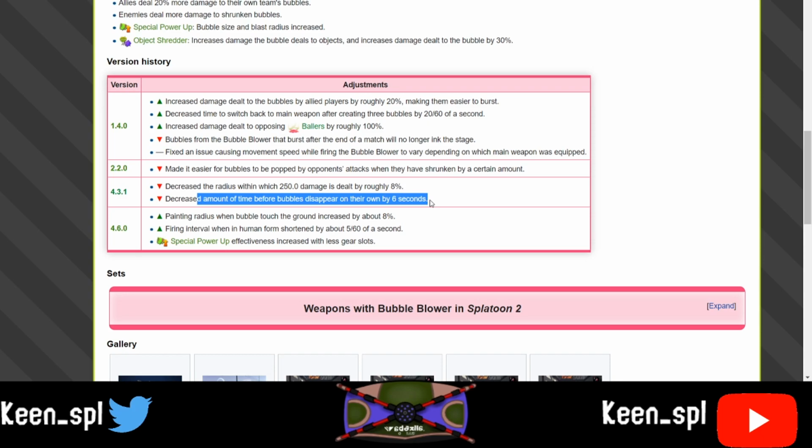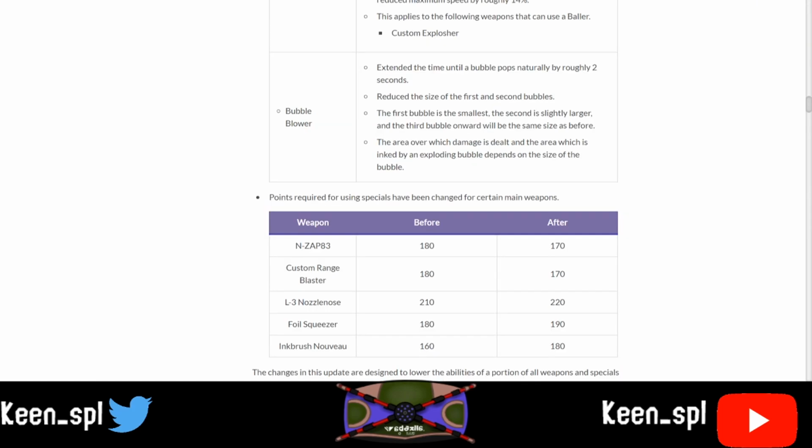If you don't pop the bubble, you just leave it there, it'll dissipate on its own. But back when the bubbles first launched, it took 18 seconds for that, which is a very, very long time in a game such as this. So back then they changed it from 18 seconds to 12 seconds. What this patch does is it essentially adds 2 seconds back. So instead of the 12 seconds we currently have, it's 14.